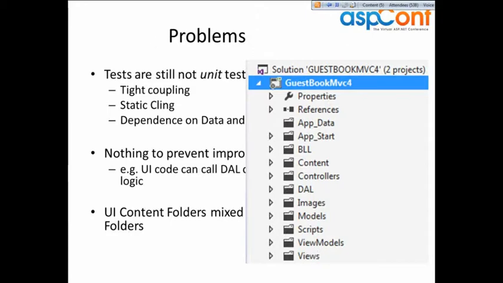Now we can't always avoid this, especially in ASP.NET MVC. We all expect that our controllers folder is going to be there and it's going to have code in it, but we don't want to make the situation worse if we can avoid it. So we don't want to clutter our project with a whole bunch of different folders all at the same level that all actually belong at different levels of abstraction in terms of our application design, as well as being at the same level and parallel to the actual user interface content of this solution.